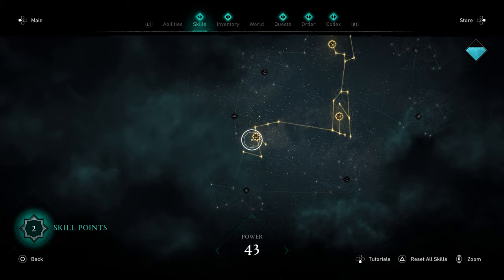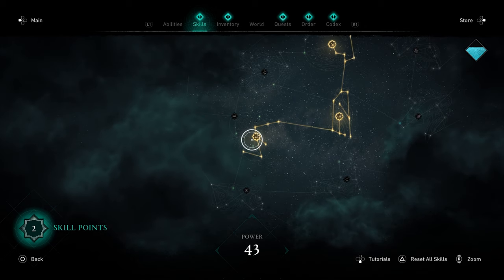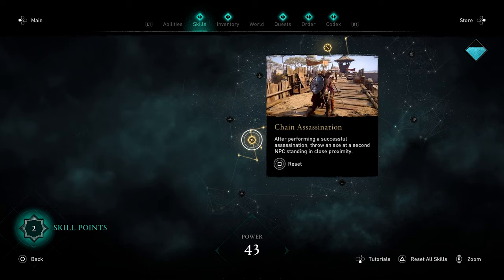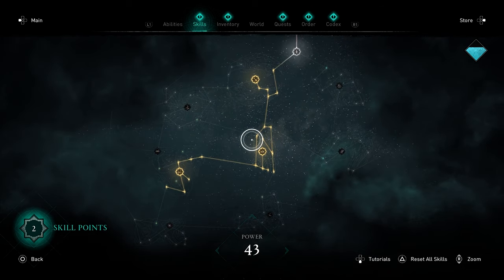And for those moments when you manage to get the boss down or something, but there's another guy nearby, I'd also recommend getting chain assassination as well, and it also links up to the timed one, so it works out really well if you are someone who's a low level having to go into the higher level areas.